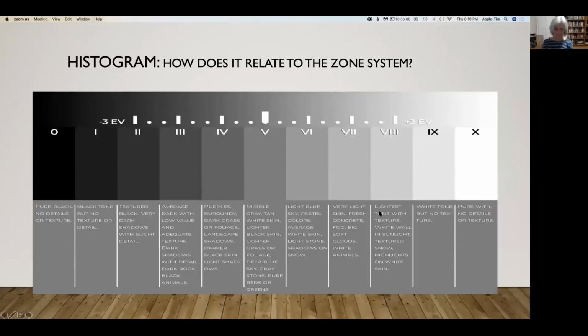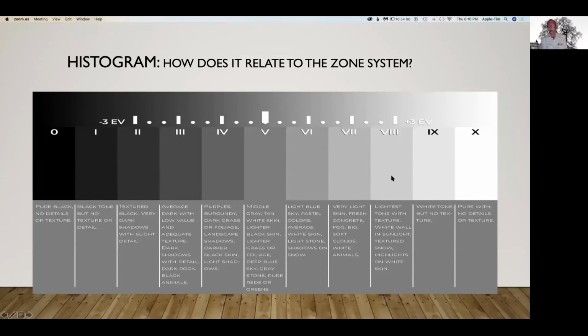And where is my PowerPoint on here? Hopefully I can get back into it. One of the challenges. Sharing at the bottom. We're going to go back to my PowerPoint. Okay. Everybody back to my PowerPoint?